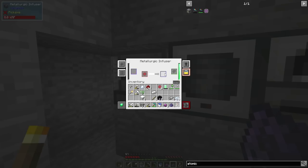Let's have a look-see. Reinforced alloy, yep, good. And then that needs to go in with some compressed obsidian. So that goes in with that, and it makes that, which is going to make the thing that we need. It's all coming back to me now. I remember having to do this. I think I made a compressor though last time. So maybe that grinder, maybe, or that there's different machines that do different things.